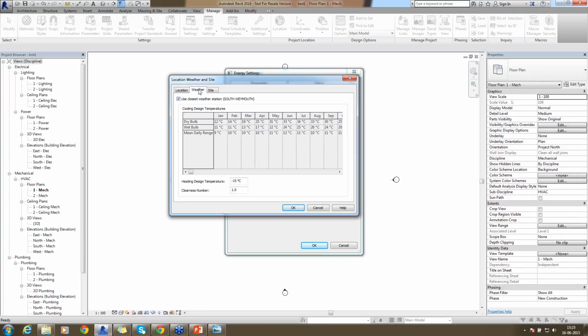When I see the weather conditions, I came to know the dry bulb temperature and wet bulb temperature from the map only and the available ASHRAE database, which it will take. Yesterday we discussed what the dry bulb and the wet bulb are. Dry bulb is a normal thermometer to measure the temperature. For wet bulb, we cover it with a wet cloth and take the temperature. This is the most important thing to do the HVAC calculations.